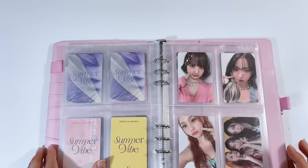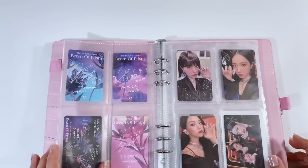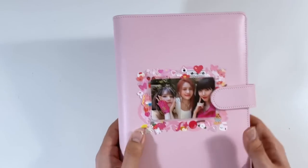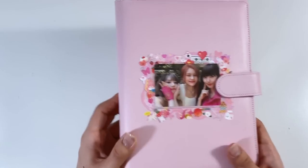Yay! So yeah, this is kind of the vibe that I'm going for. Ta-da! So this will be my new Viviz binder, and it'll definitely fill up a lot more, especially after Various, which will be soon, hopefully.